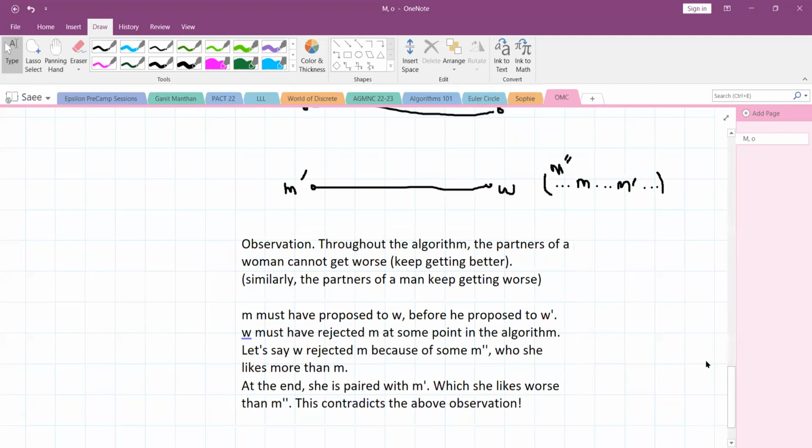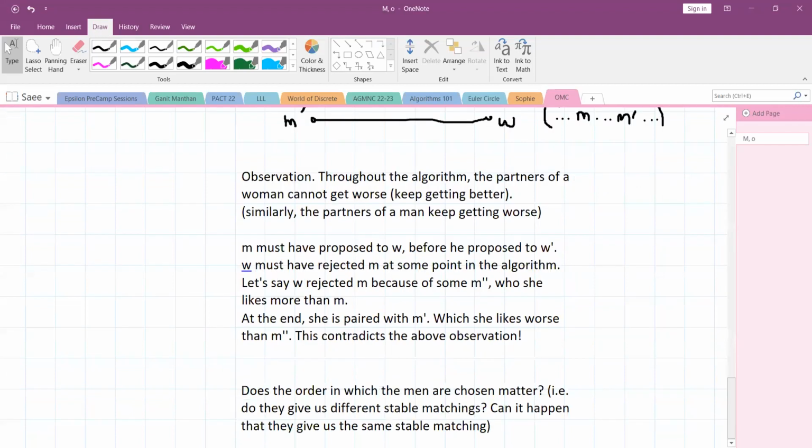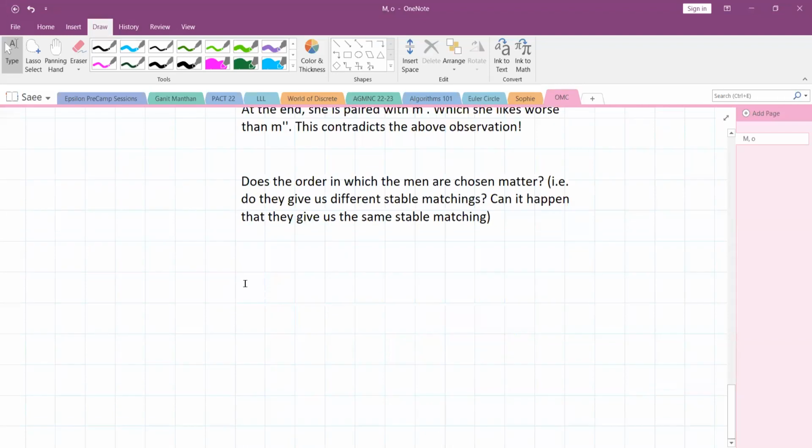So we would expect that this algorithm is pretty biased, right? It seems to be doing pretty badly for the men and pretty well for the women. So can we quantify this in a way? Can we define, let's say, a best partner for a man and a best partner for a woman? Let's try to do that, and then you will prove the main theorem of this, which is the most mind blowing of them all.